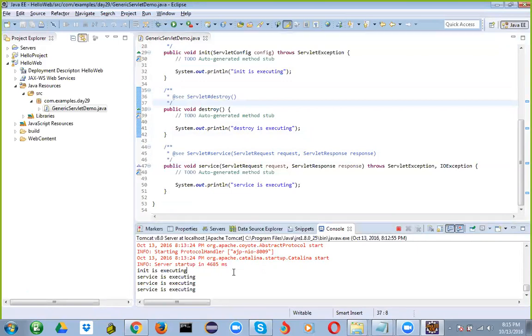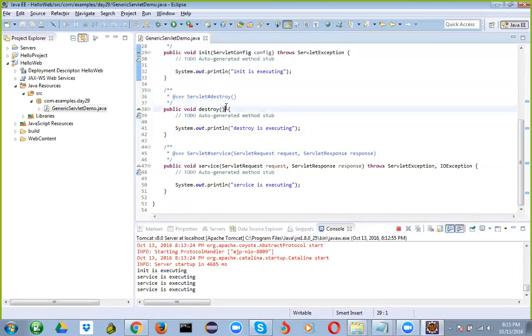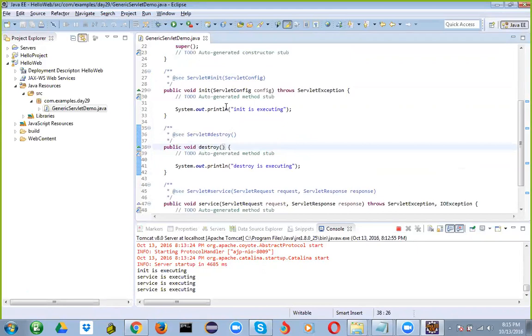Observe: init is meant for initialization. Initialization means you might open a database connection or open a file. I do not want those things again and again, because once the servlet is loaded into the server, it will be available forever until the server is stopped.